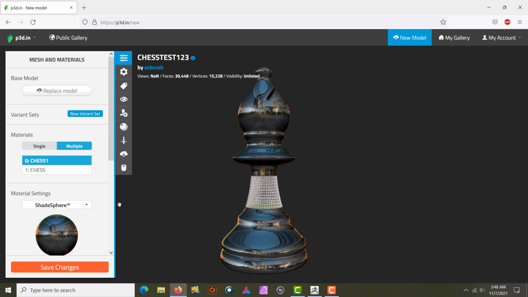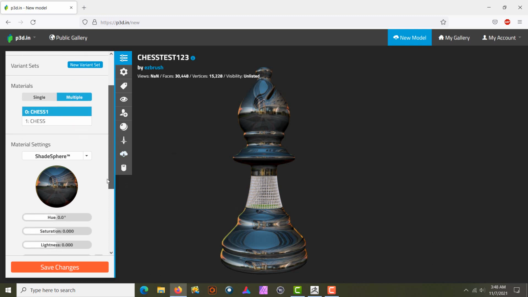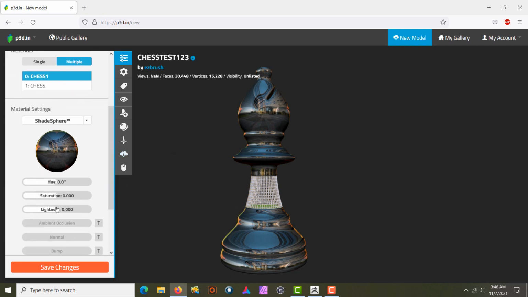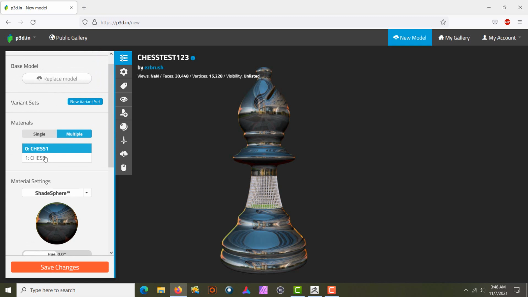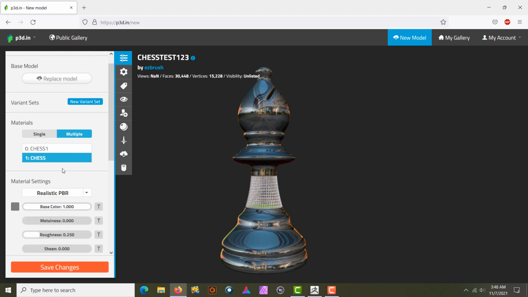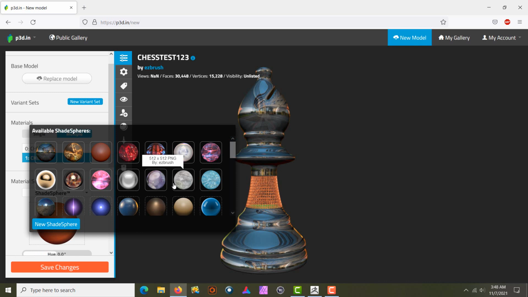All kinds of options you can do, you know, to change the brightness or whatever. Well, I want to do material on the other one, on the wire one right here, and we'll do the shaded. Click the sphere, and just start cycling through anything that we think might look good on here.